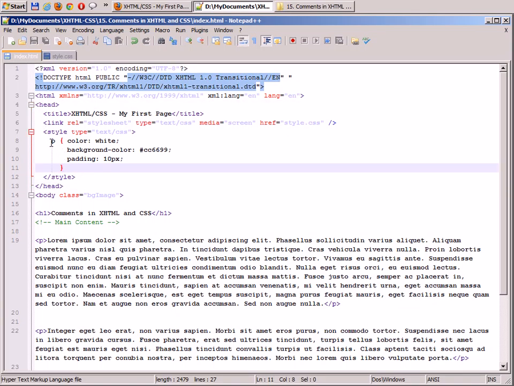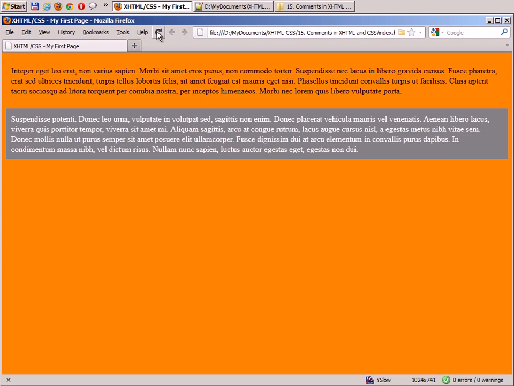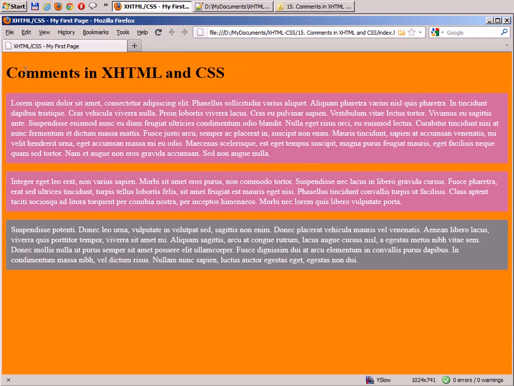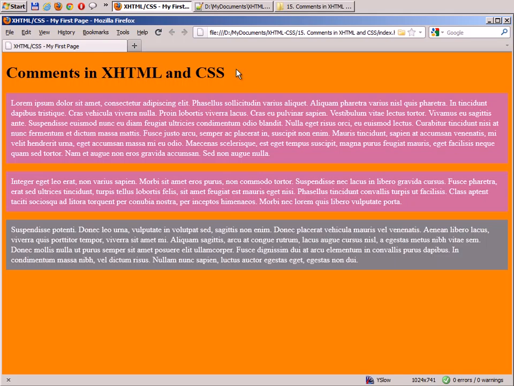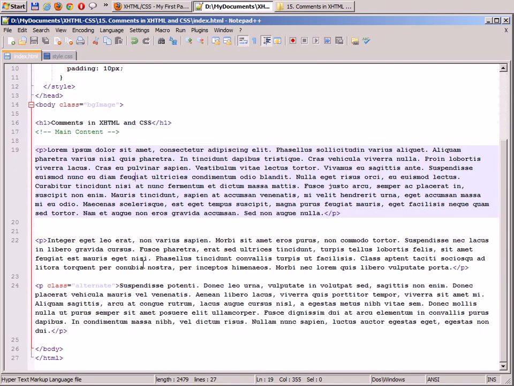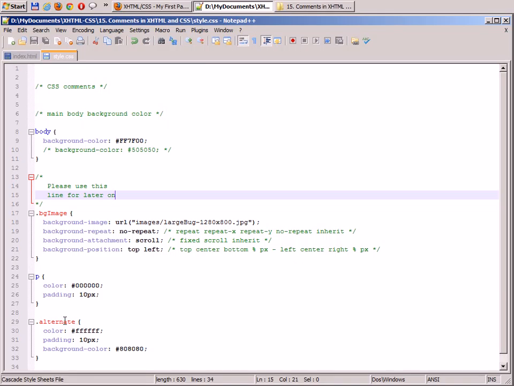At this point the style would load for the element P a different style, and if I save it and go back and refresh for once, my comment is back. Then it applies a different style for these two paragraphs. Of course, the third one still has the style declared in the style sheet.